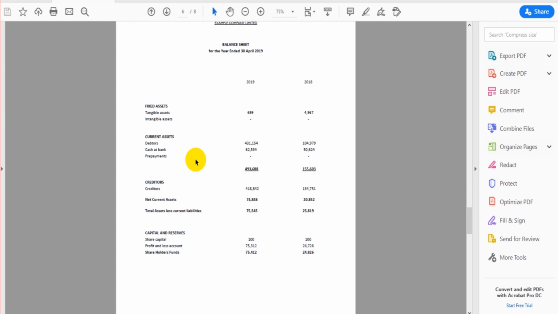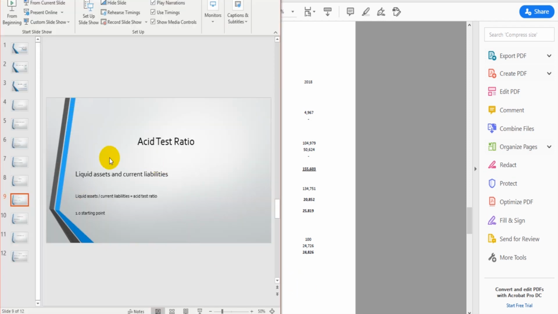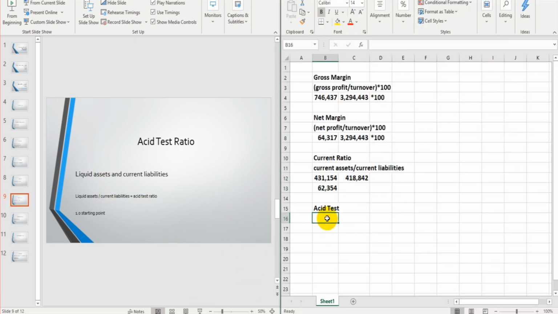So let's say all the liabilities of the company, the bank loans, the creditors, tomorrow said, look, you have to pay us today, otherwise the world's going to end or whatever. Could the company do that? Does it have the cash available to be able to do that? So this ratio focuses much more on liquid assets rather than current assets. But the formula is the same. So instead of current assets, it's liquid assets divided by current liabilities.